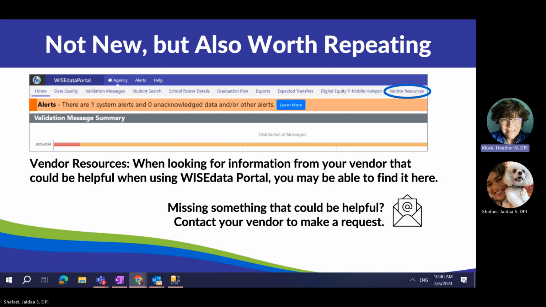The purpose of this is to provide an easy way for our customer service team and for you to get to information. So for example, one of the things that we talked about today was, okay, great, I created my vendor subscription. Now what do I do with this? Well, inside the vendor resources page or link, you should have instructions on how to take care of that, whether it's needing to create a support ticket or go to the specific page and update this, this, and this. If you don't see something there that you expect to see, like instructions on how to handle and entering those credentials, reach out to your vendor.